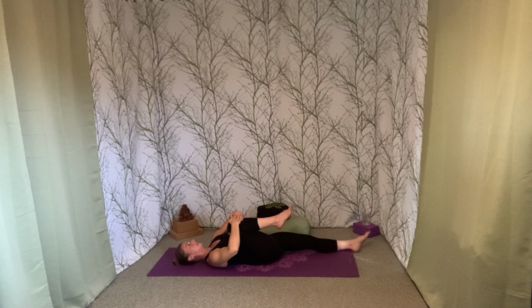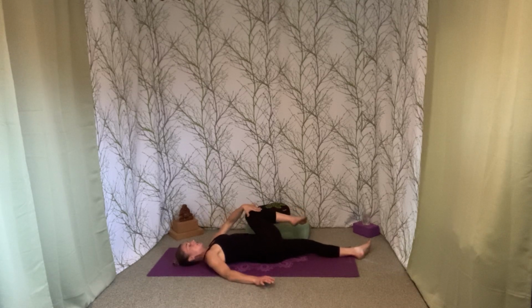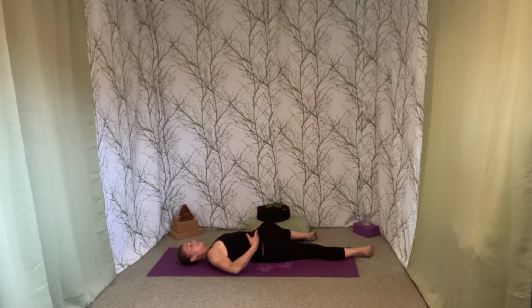We'll take it slowly. We're going to take the left hand to the outside of the right leg. Place the right palm down. We're going to scoot the left hip underneath our right hip. And then slowly draw that right leg towards the left. You want the hips stacked one on top of the other.